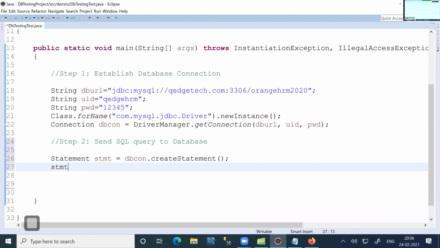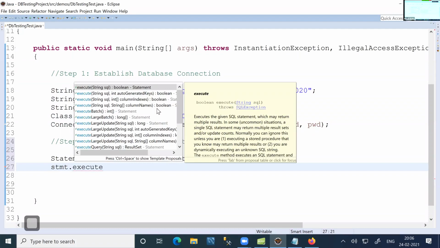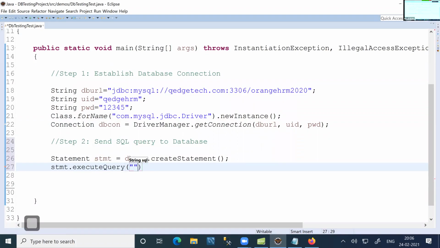Then stmt dot, what is the SQL query you want to run? executeQuery is a method. Here you have to give the SQL query. It executes the given SQL statement, which returns a result set. You have to mention the SQL command you want to run.